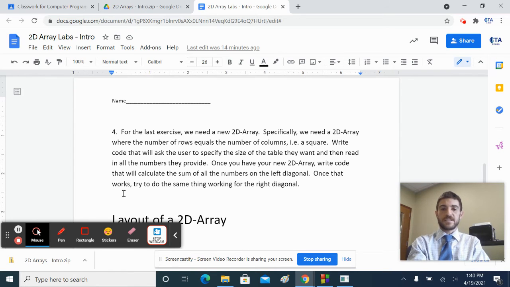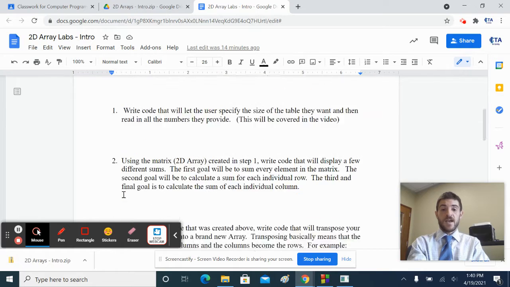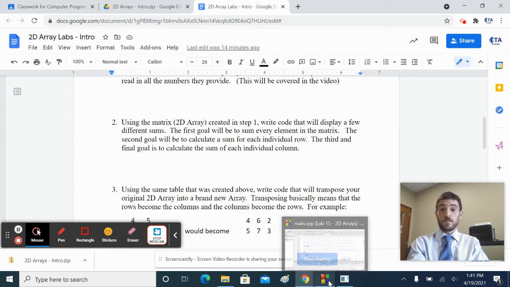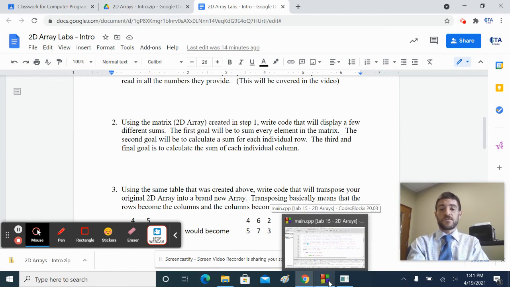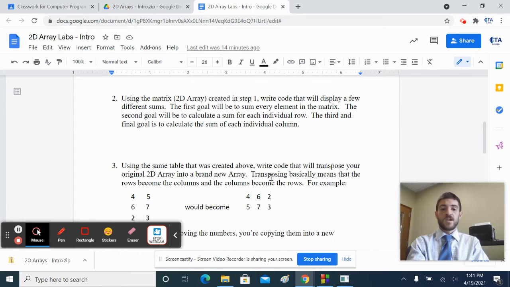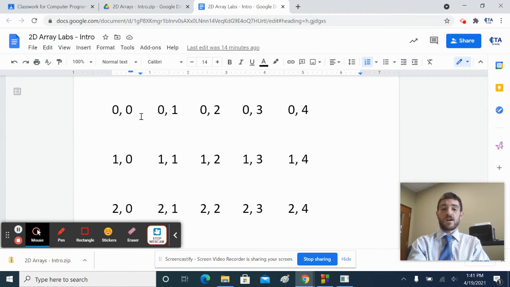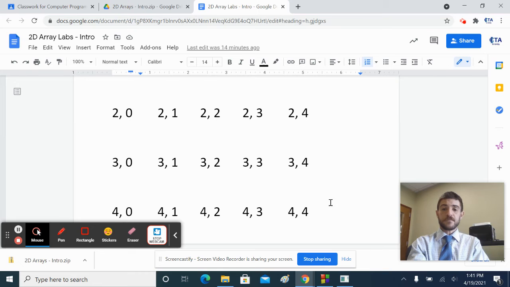So long story short, you're basically calculating a bunch of different sums and getting some introduction to working with 2D arrays and really playing with the loops to move through the arrays in different directions. So to move through the array one row at a time when you're calculating your row sums. To move through the array one column at a time. I can't really highlight that, but move through the array one column at a time to get the column sums. How to move along the diagonal of the array to get those sums.